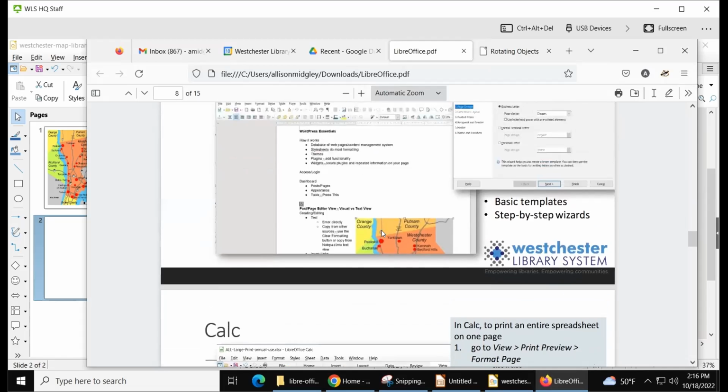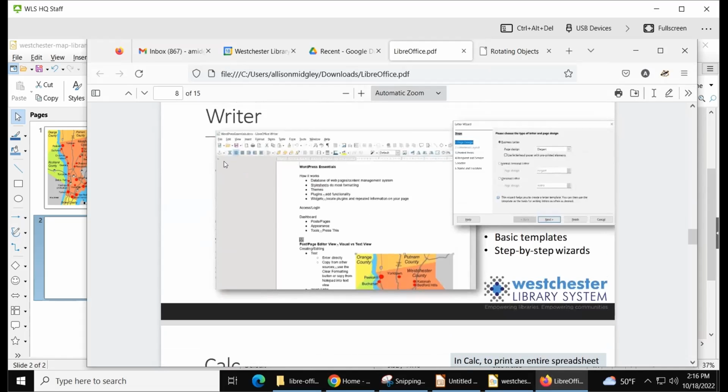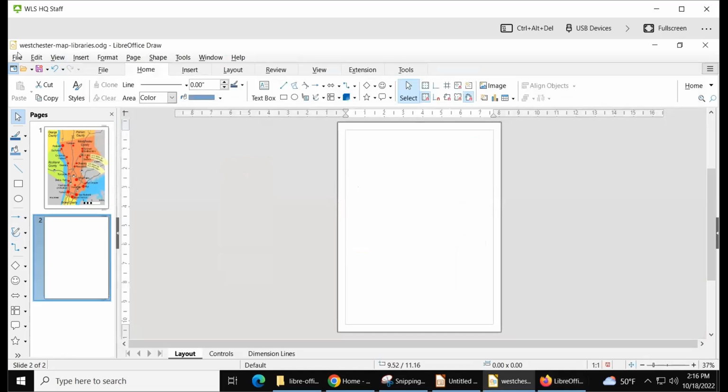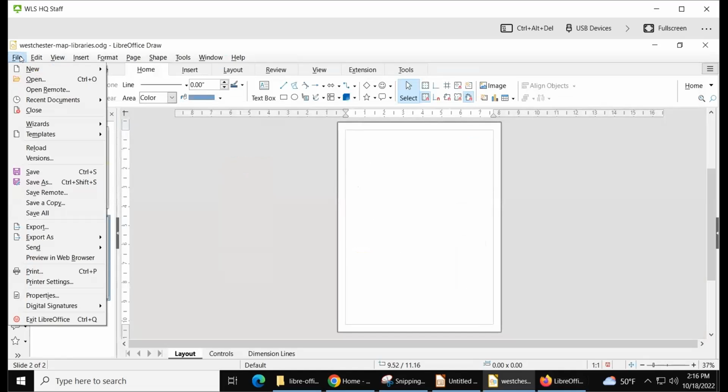I'll also mention here before I move on that there is an option to import all of your documents, and I don't recommend that you do that. It will ask you if you want to convert them all.